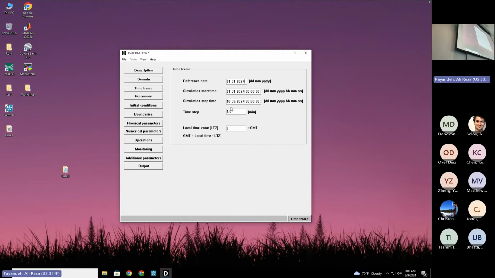But in case 1 and case 2, we also have 100-meter grid resolution. Here also we are using 100-meter grid resolution. But it's better to reduce the time step. If we don't do that, probably the model will blow up, because the Courant number is different for shallow water equations and advection equations.